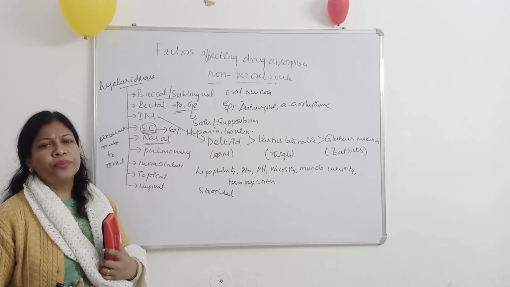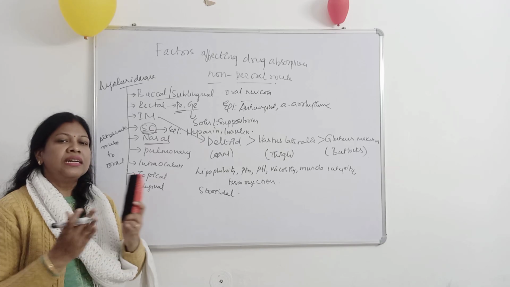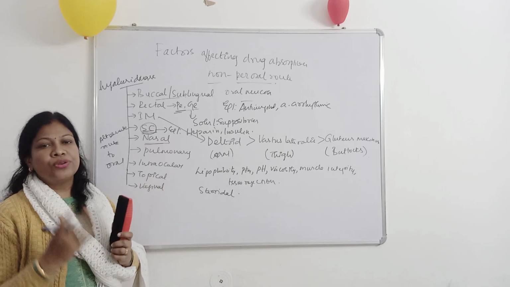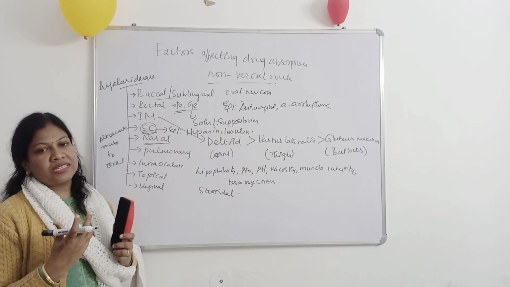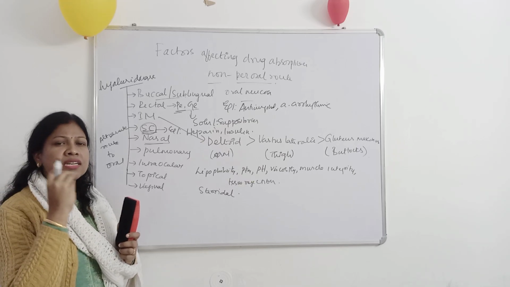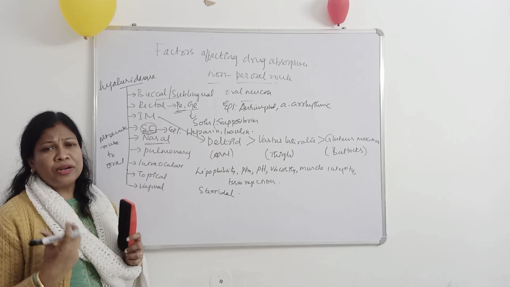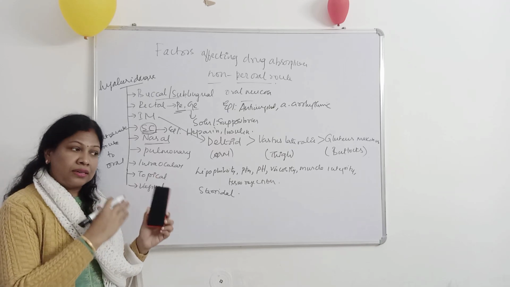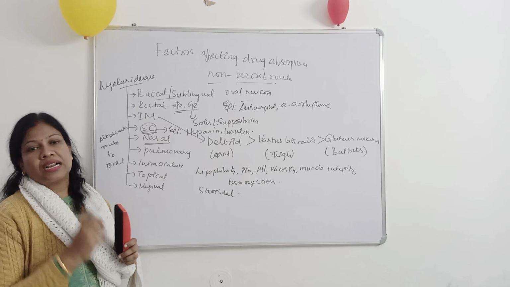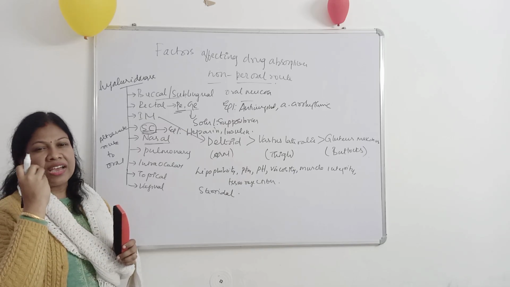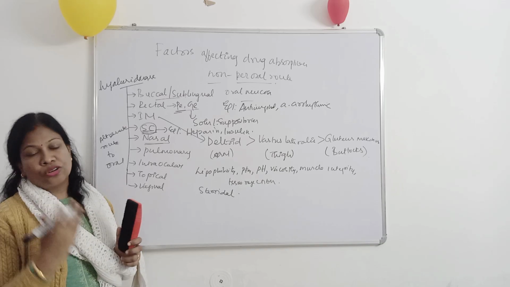Proteins and peptides cannot be given through the oral route. The reason is proteins and peptides get degraded in the GIT. So you have to prefer an alternate route for protein drug administration. The nasal route is mostly preferred, and the nasal route will have rapid onset of action. Next to the parenteral route, the nasal route is preferred when we need rapid onset of action. Even some vaccines, COVID vaccines, are available through this nasal route.